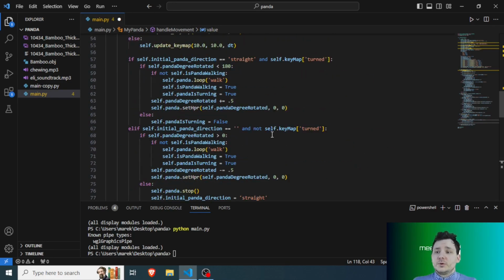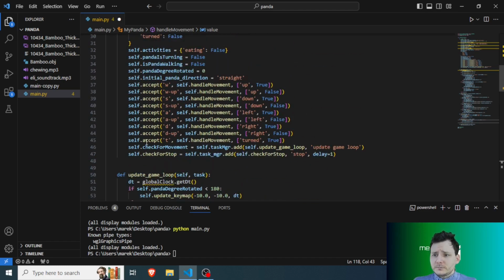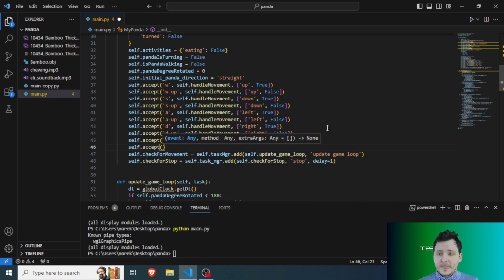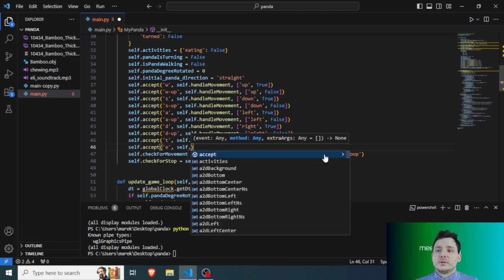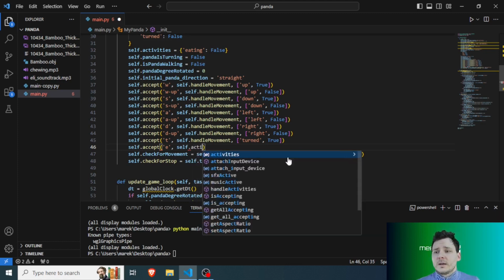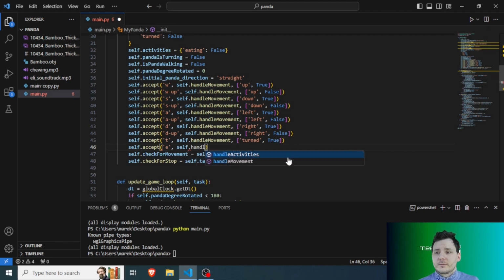And next, we want to get Panda to recognize the E keystroke, right? So let's do it. Self accept E, and we don't want to call the self handle movement. No, we want to call the method we just created, which is self handle activities.